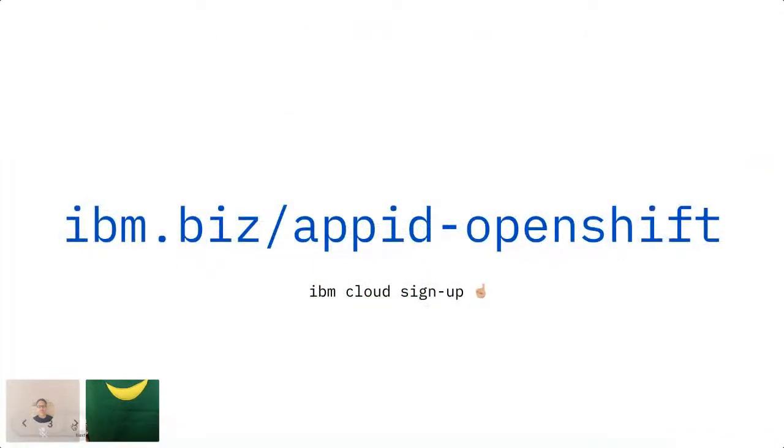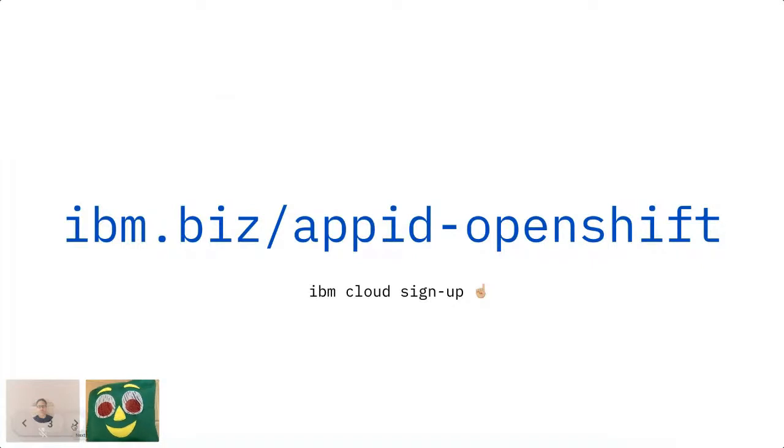So the first thing you will need is an IBM Cloud account. And you can sign up for that. If you're joining from the Crowdcast, you can join from the link that's posted in the top of the chat. If you're joining from YouTube or Twitch or one of our IBM Developer socials, you can sign up for an IBM Cloud account at ibm.biz/appid/OpenShift.